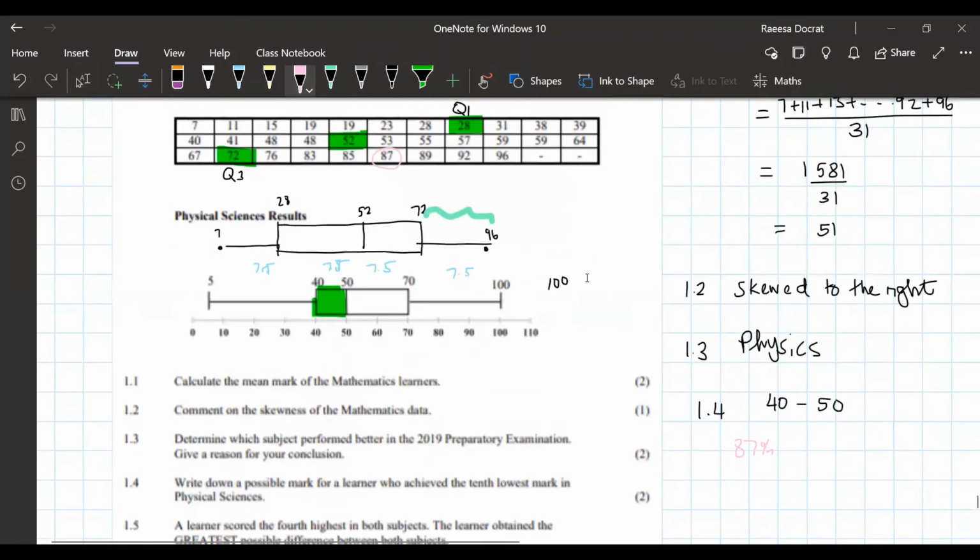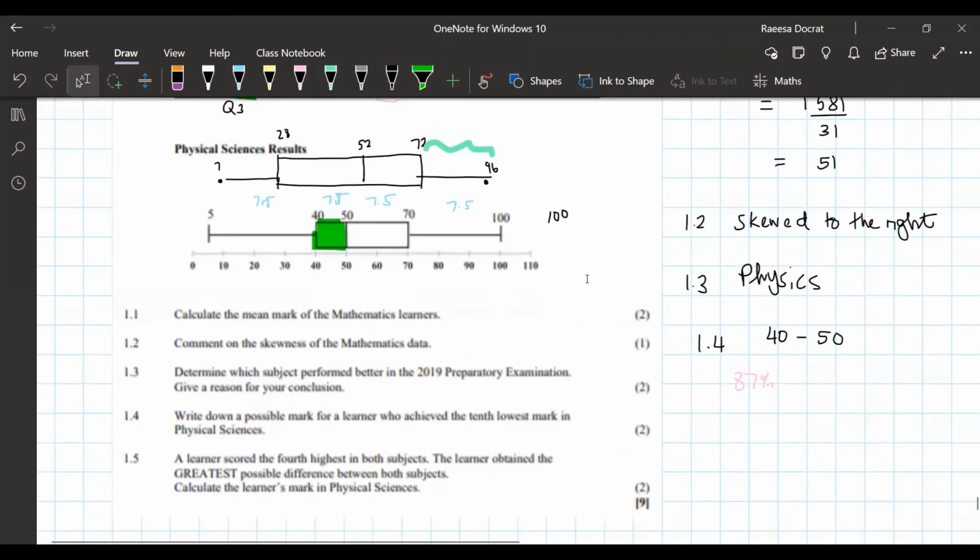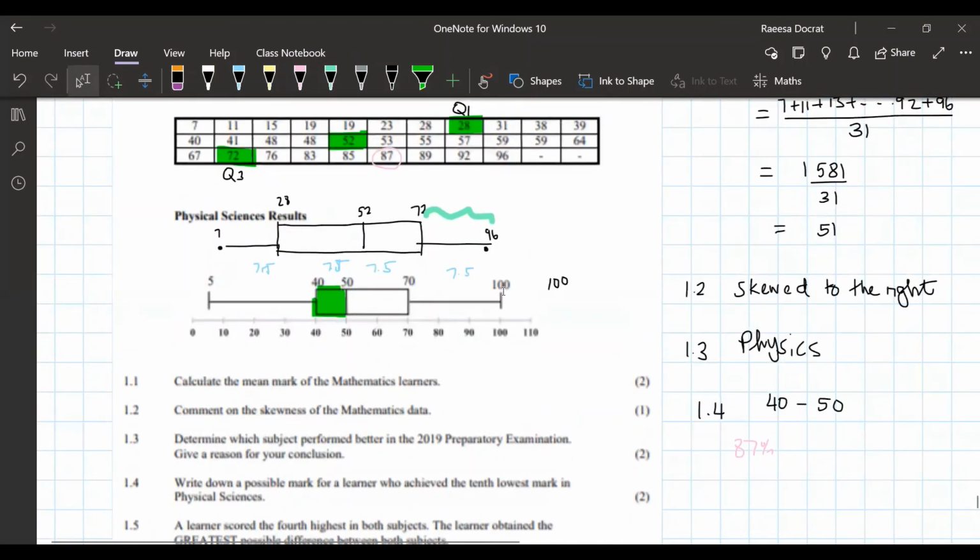And we want to calculate the greatest difference. So what science mark would they have gotten? If we take 100, then the difference between them is 13. We know they're definitely in this interval between 70 and 100 for physics, but we don't know which one. If we take 71, which is between the two ends, which is the greatest difference? 100 minus 87 is 13, whereas 87 minus 71 is 16. So we're going to take the 71.